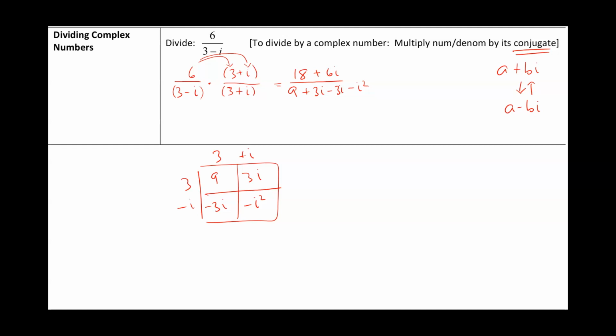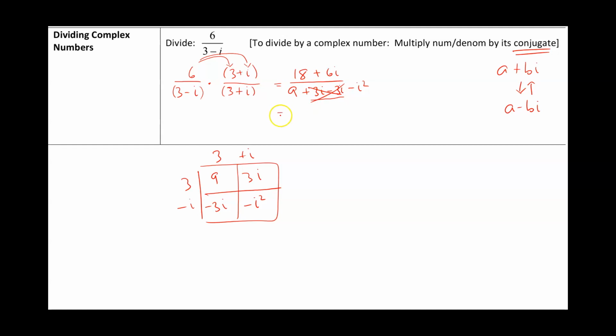Now, this didn't happen by accident, that in the middle we have a positive 3i and a negative 3i. We forced that to happen because we kept the same terms, but the sign changed. So you get one positive and one negative. And that's going to force the imaginary part to add to 0 or cancel out. So if we have a 3i and a negative 3i, that adds to 0.